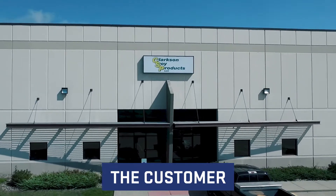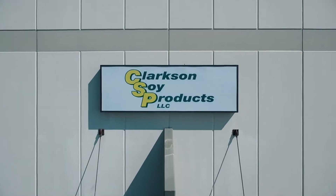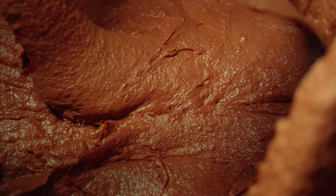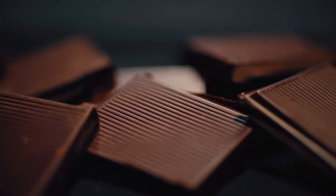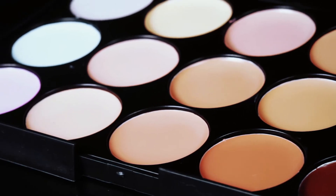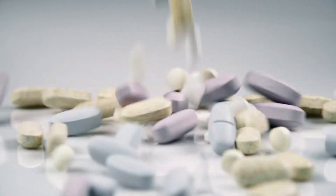We created the world's first organic, solvent-free lecithin. Lecithin is an unusual product. When it's in liquid form, it's dry. When it's in dry form, it actually turns to a paste, so moisture is not our friend. It's in chocolates, it's in infant formulations, it's in cosmetics, it's in supplements. It has so many applications.